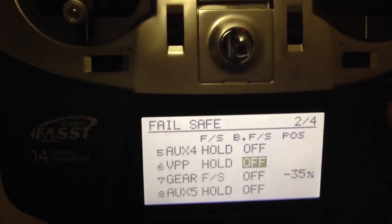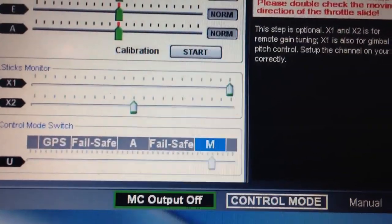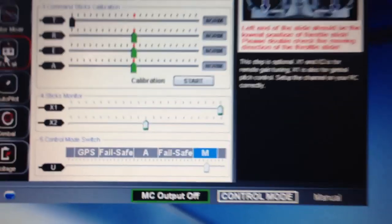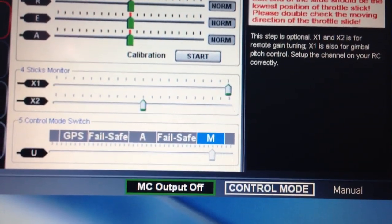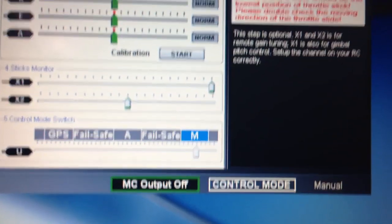Now gear channel. This is where you want to go into failsafe. Right now it's reading manual. The reason it's reading manual is because I've already got that 78% of my endpoint. So you're going to need to find the endpoint and change your endpoint for the gear channel first to make sure that it registers in manual.